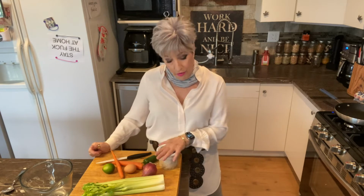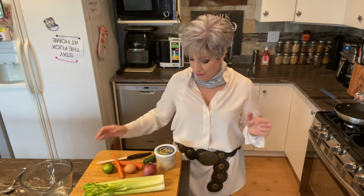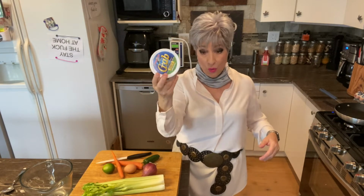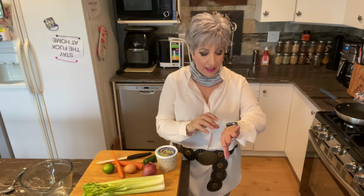You know how, not unlike the risotto of a couple days ago, when you go into a restaurant and order risotto or crab cakes, they charge you a lot. Or they give you one pathetic little crab cake for 15 bucks as an appetizer. No, you don't have to do that. You can make it yourself. The most expensive part of this recipe is this bucket of lump crab meat that I got at Costco, $22. Money well spent, I'm telling you. This is delicious. Here's how you make it.